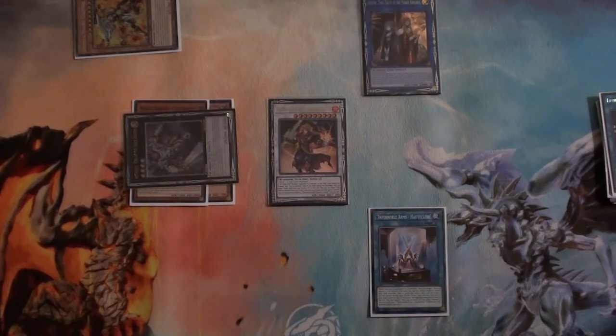Obviously, Ogier plus Renard, I decided to not show it because I swear to God, there are probably 15,000 different videos that showcase the Ogier plus Renard combo and its different path lines. I figured, look, if you want to build this deck, you're someone who has already dabbled in Fire Warrior, and so you're aware that Ogier plus Renard is full combo. I figured it would be a waste of time to show it. There's a bunch of different paths this deck could take.